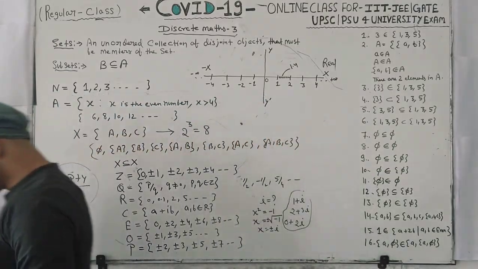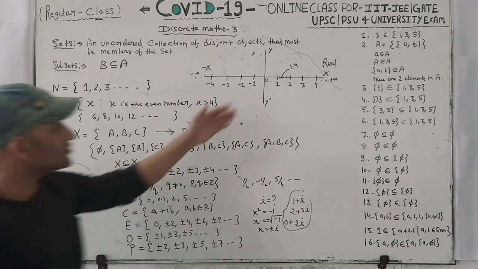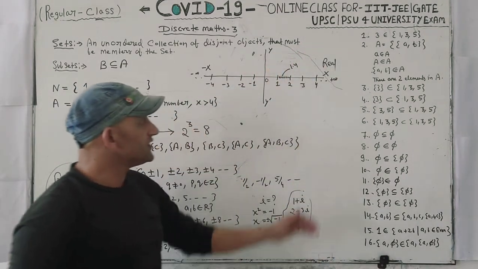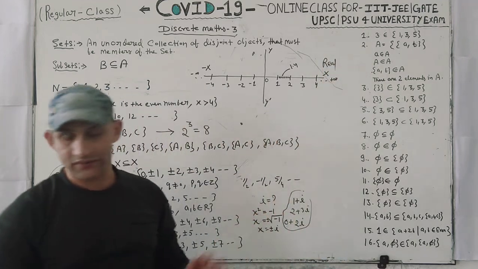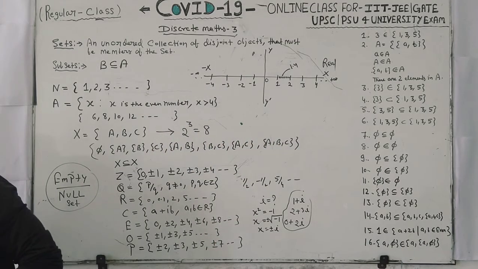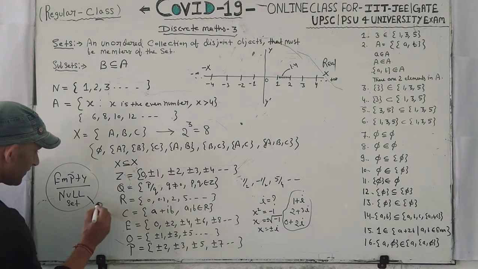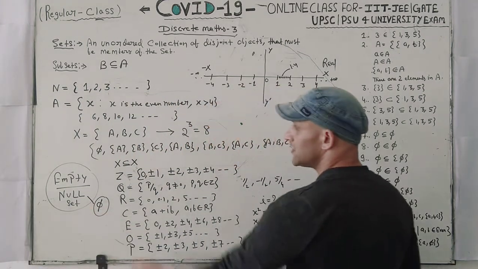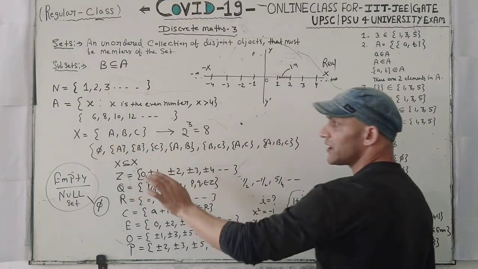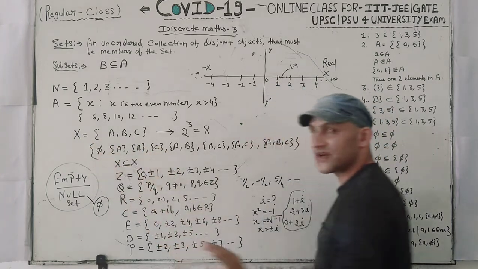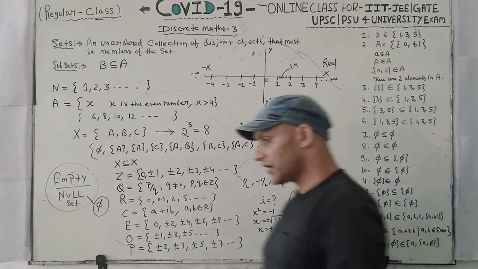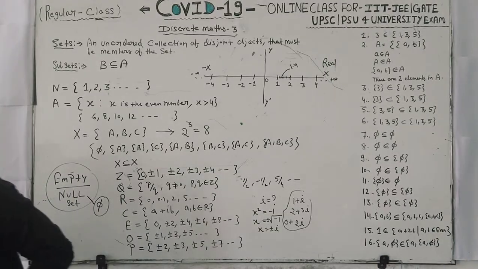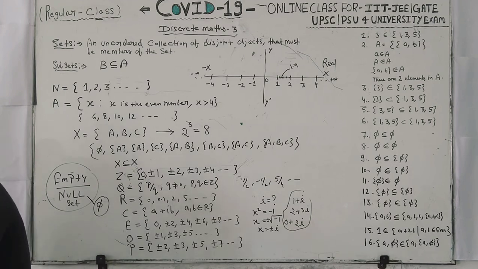After that, now we will solve some important questions. These important questions will clear your concept. You have to focus on one by one what we are teaching you. So the null set you can also represent by phi. Phi means nothing. Phi means you have taken nothing. If you take no element from this set, then you will represent it as phi. So now we will solve another question.